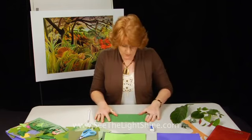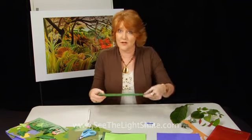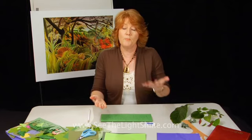And if you don't like the way some of the blades look, that's where your eraser comes in. You can fix it. Now here's the fun part. We're going to keep this folded hot dog style while we cut so that we actually wind up with 2 runs of grass that are exactly the same. And this will help. You can actually use both in your composition, shifting their position a little bit to create more depth and interest as the blades of grass overlap.